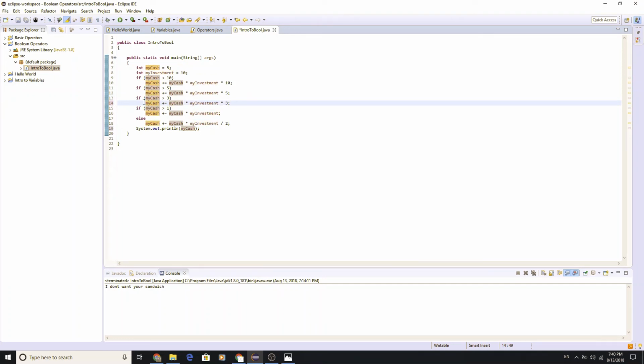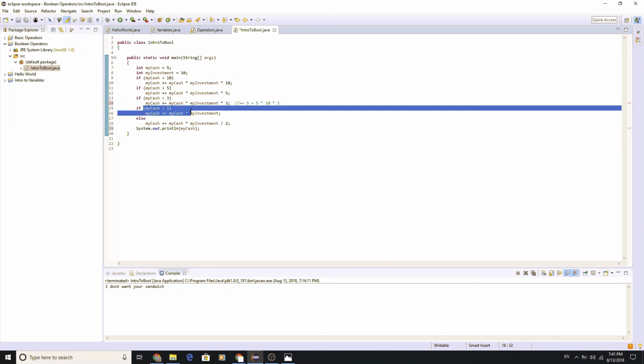And that's how much cash I have now, because that's 2 times my investment. That's what I should have. But instead, I go from this if statement to this one, and it's still bigger than 1. So I have 5 plus 5 times my investment, which is 10 times 3, because of this statement here.